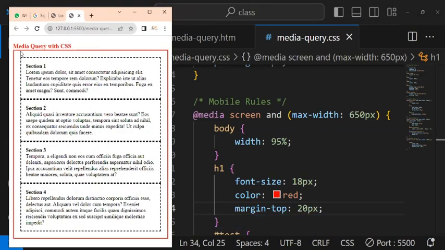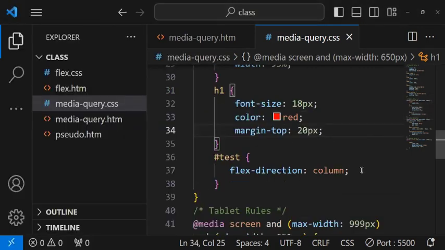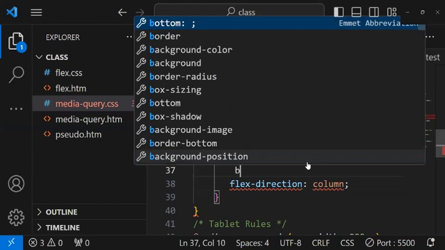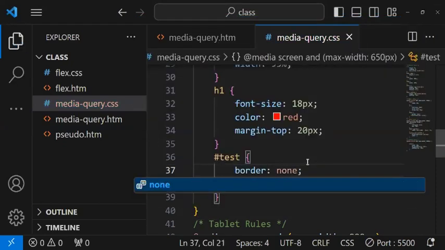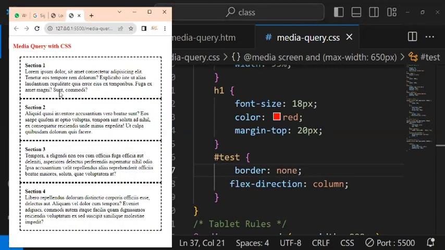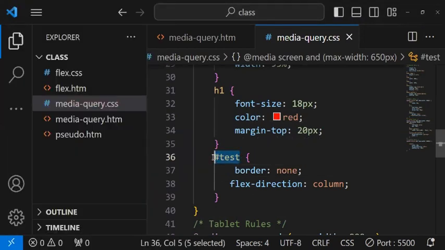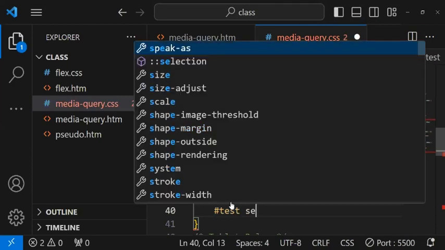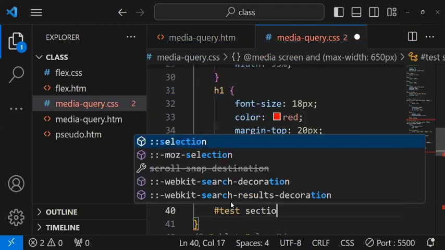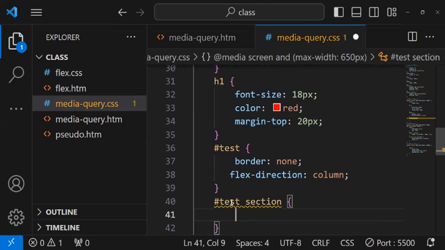Notice we have this margin on the top. So I can say here on this parent element, I don't want a border, so I specify border none. Save that, come here. The parent element has no border. I can as well target all the sections within it. Section, border as well.